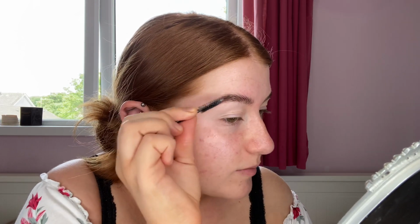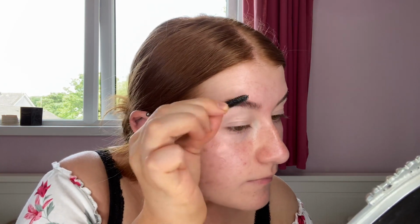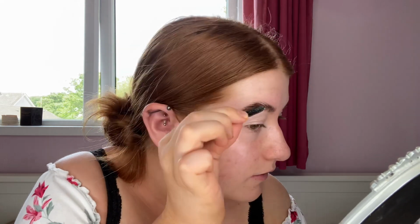Now this bit you just have to play around with the brows quite a bit to get the shape that you want. So I don't like to press them really straight. I sort of like to keep that fluffy look. So then I just do the same to this eyebrow.